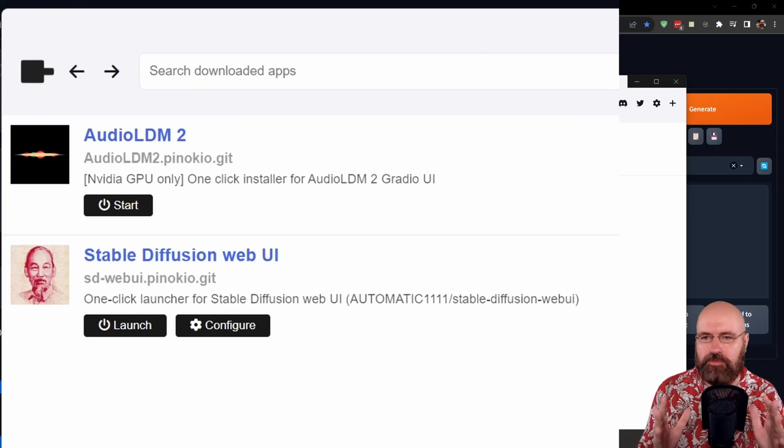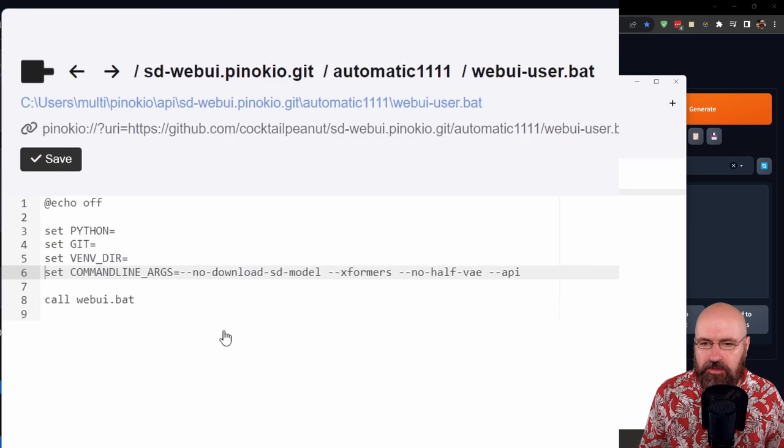After you've installed everything, you see a button that says either start or launch. When you click on this, it starts to open up your AI. Here I have Automatic 1111, and the benefit here is that inside of this browser, you can, for example, click on configure, and you can see the configuration, for example, with your command line args that you can adjust and then save before you run Automatic 1111 to adapt it to your needs.